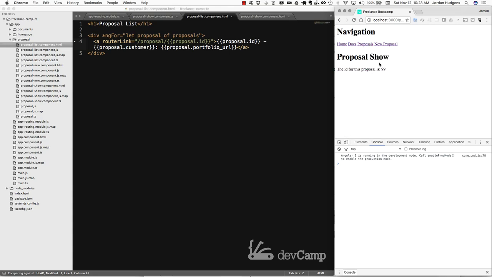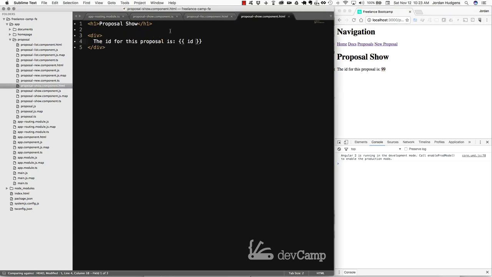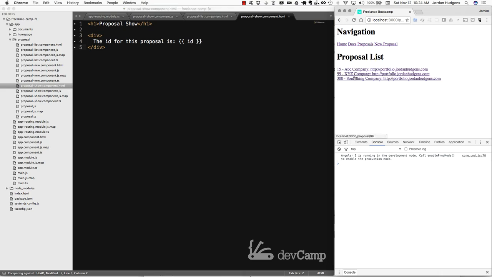Now, one thing to take note of is we're in an intermediary stage right now. This is not actually the true ID. We don't have access to the object inside of the show page yet. So inside of this, all we're doing is calling the ID, because I didn't want to go through the whole process of grabbing another set of mocked values, and I think that would have just been a waste of time. All we're doing here is interpolating the parameters that are available in the URL and pulling that in, and our URLs here have it coded in, and they're dynamic, so each one of these goes to the value that it's associated with.